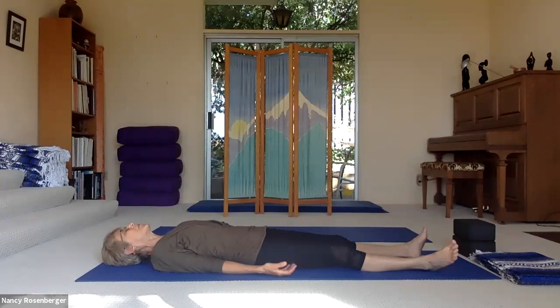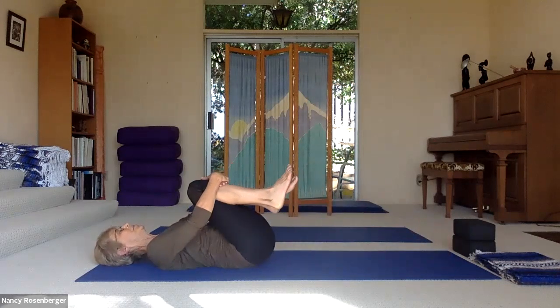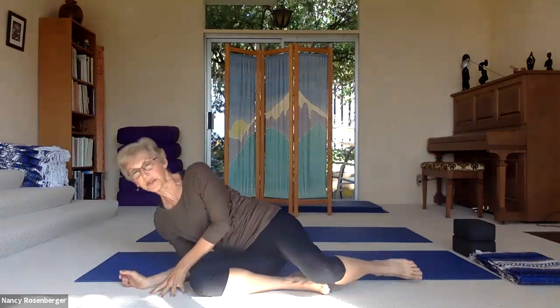Lengthen the breathing and bring some movement to fingers and toes. Roll wrists and ankles. Bring the knees up and give them a hug. A few more moments in this centered place that gives us strength to meet the day. And then rolling over, we'll come up to a brief sitting position.